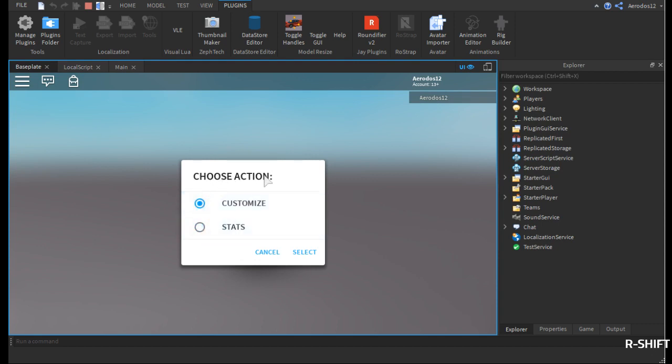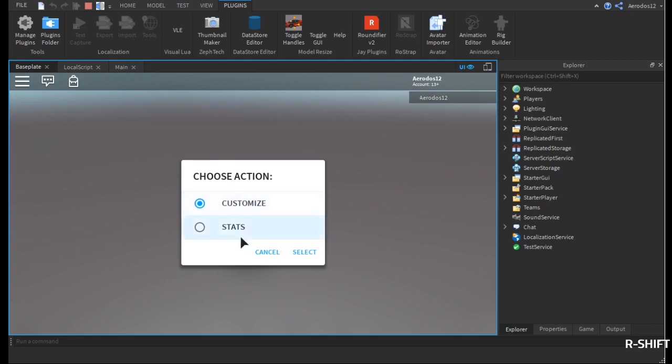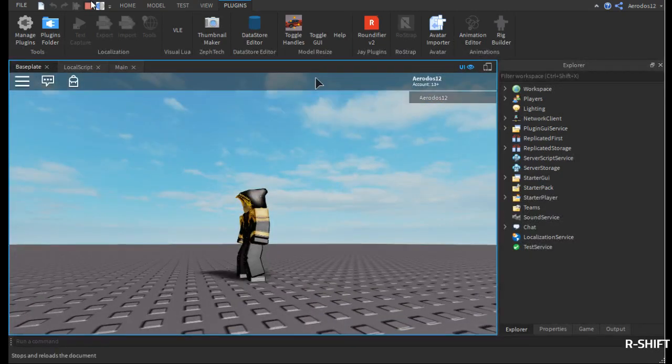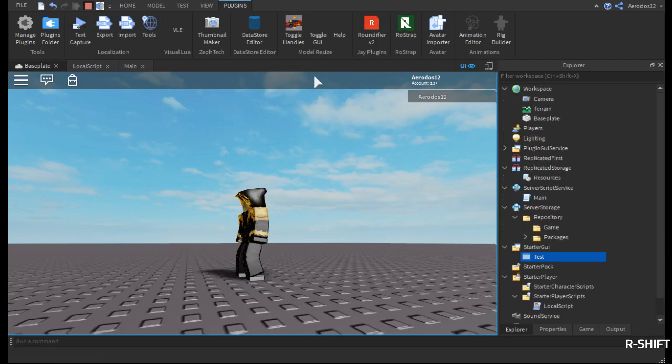But this is just how it works. You have choose action, customize, stats. Can't move dialog. There's a blur in the background, as you can see here. So that's good. And I think I'm going to choose stats, select, and basically it tweens out. There you have it.